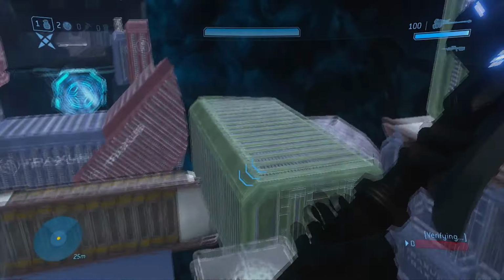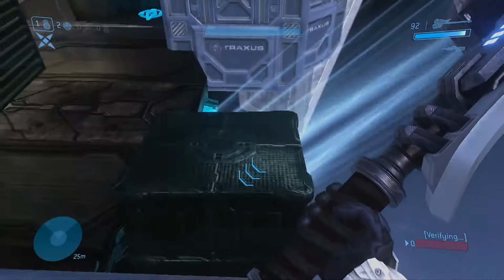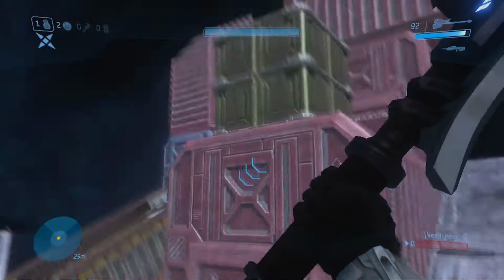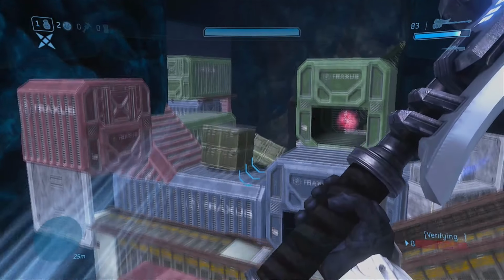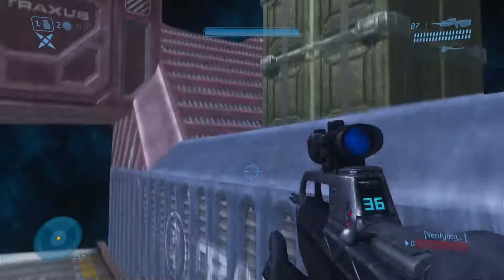Let's try to get a crate and a crate to hit each other midair. Okay. God, I might die. Okay, good. Hey! Oh, two crates in the center. Let's go. That's cool.